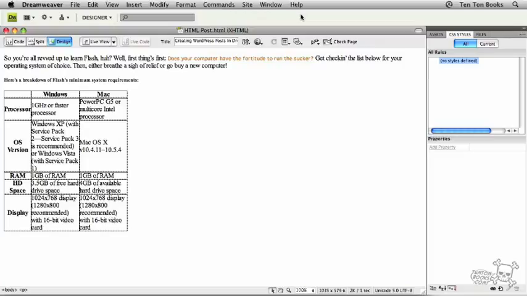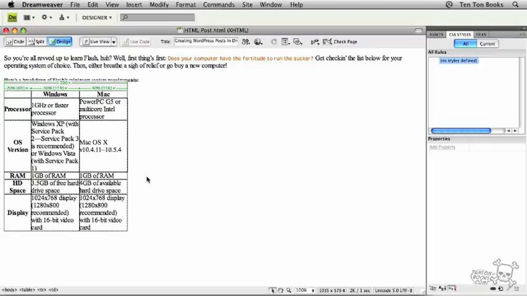If you're running a previous version of Dreamweaver, hopefully no worries here. This is what we have. So I have just a little bit of text at the top here. So you're all revved up to learn Flash, and so on. And then here I have, I think it's a heading 5 that I put in there just for the heck of it. And then a table that kind of runs through all of the minimum requirements for both the Windows and Mac operating systems. So the idea here is I want to get all of this content over into WordPress, into my new post, right? That's the idea here. So here's what I'm going to do.